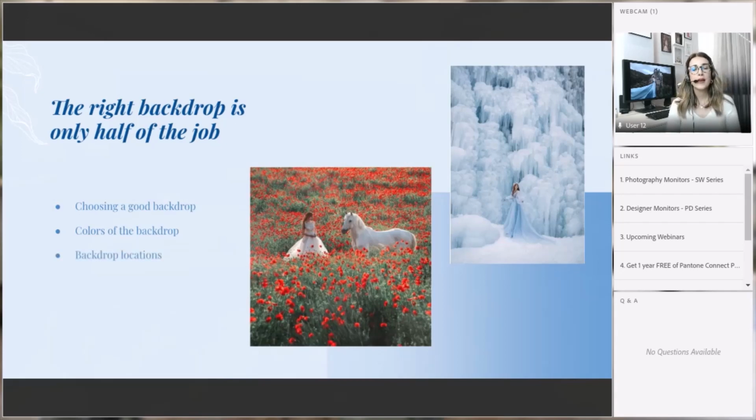Backdrop locations. As I said, for some of them you have to travel, but some of them are really right outside of your home. Sometimes you find a location when you're going to your job, when you're walking by, when you're walking your dog, when you're going to breakfast. Make sure to awaken your imagination by seeing the things around you and how you want to achieve this. So sometimes it is also good to travel to some locations, but this one is near you.